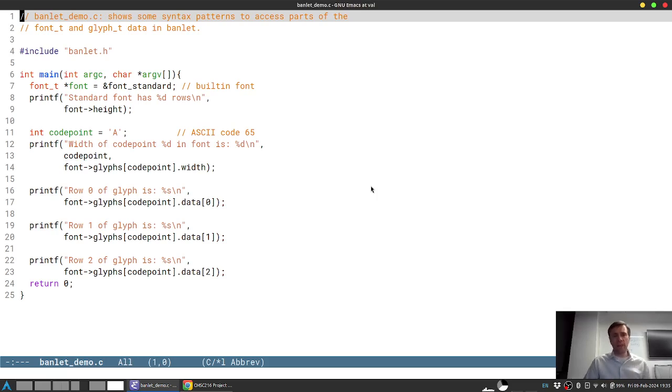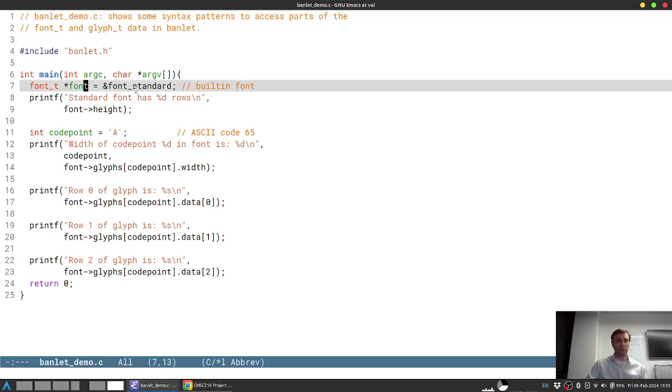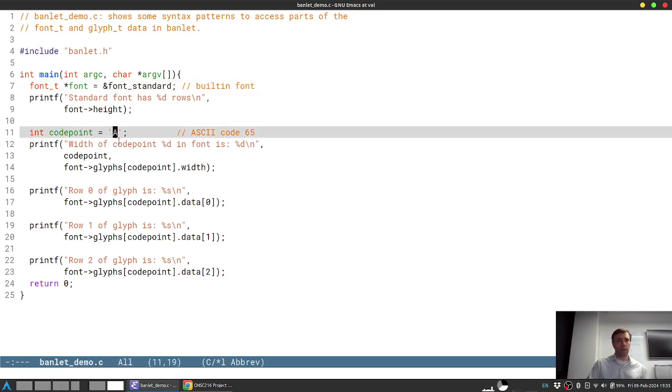So you're going to have to access several things here. For instance, as you load fonts, like this font standard one here, oftentimes in the function that you eventually have to write, you have a pointer to a font like that. And as you're marching along in some bits of code, you might find that you need this integer code point, like this A here.